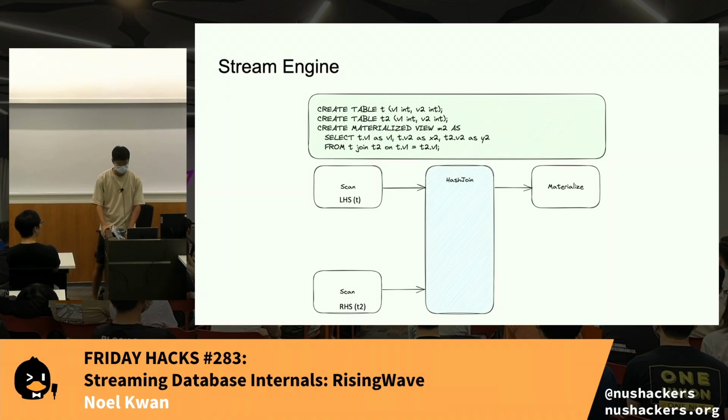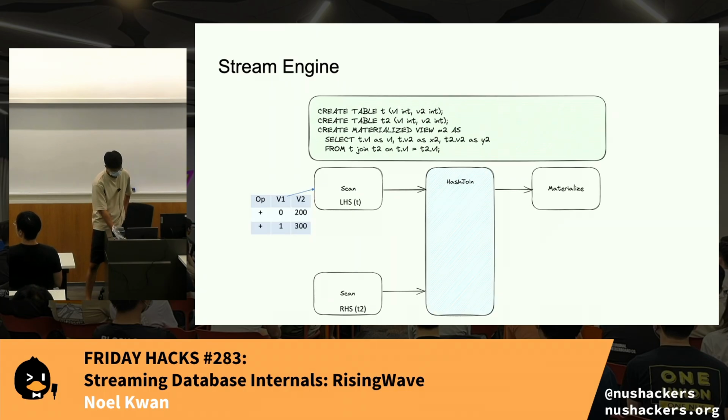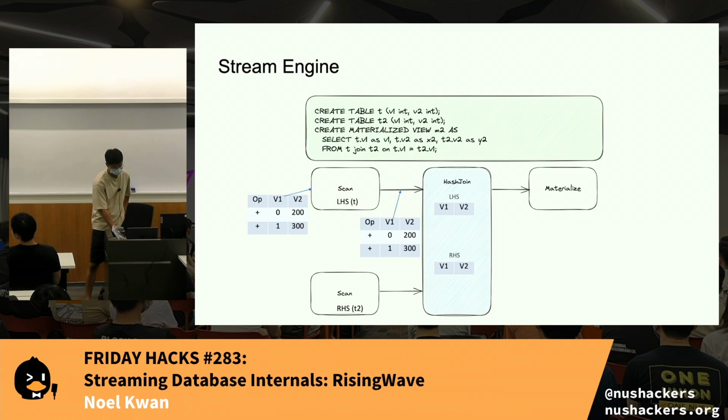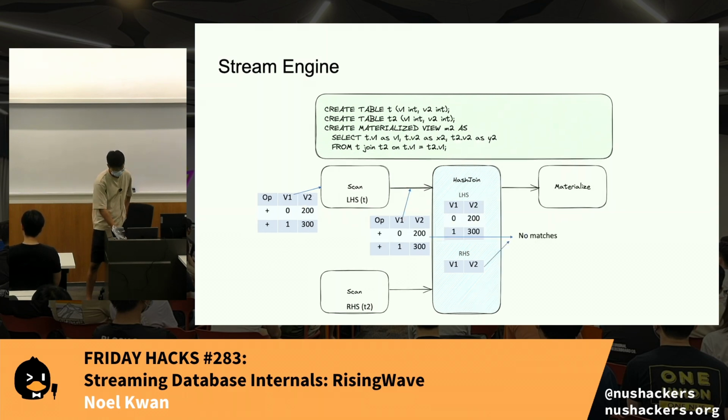So something slightly more complex now, this is joins. For this join, it's just on 2 tables, T1 and T2, and we basically just select everything after the join. First thing first, on the left-hand side, for T, we insert these 2 records. It gets propagated, and we initialize the state on the left-hand side. Then we need to do a lookup on the right-hand side. Whenever records come in, you need to check the other side to see if there are any matches. If there's a match, then you need to output it. So no matches, no need to output.